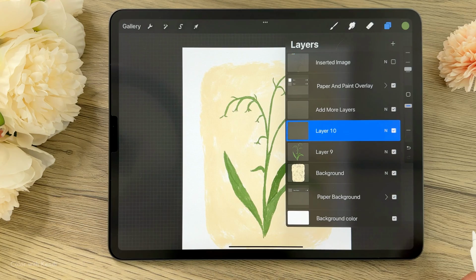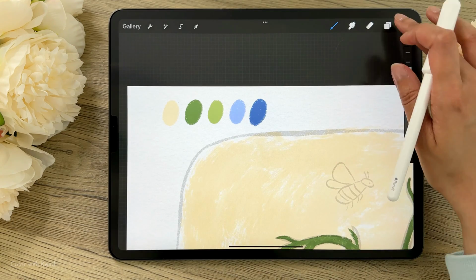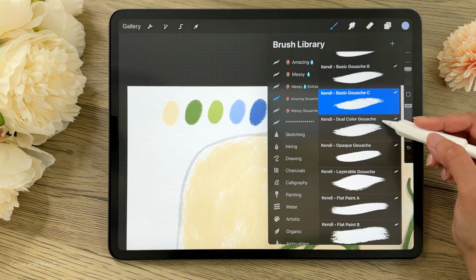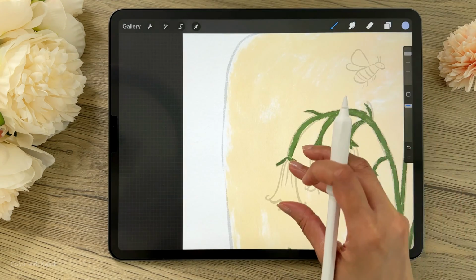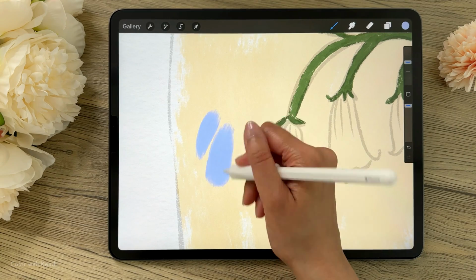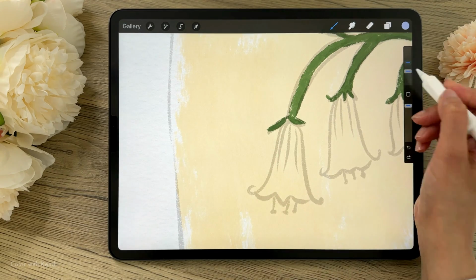So let's go with another layer. Let's turn that back on again, our top layer. And let's use this color here for the bluebells. And yes, I'm in another layer. And you could use a different brush or the same one. I want to use a different brush for this. So I'm just going to use this brush here, just because I think it's nice to mix slightly different textures together in a painting. So this brush is a little bit different from the other one. It's just a bit softer. It's also pressure sensitive. I'm going to go with the smaller side.